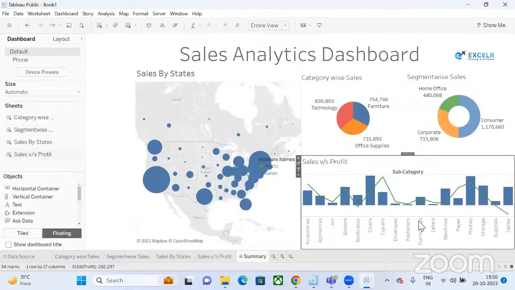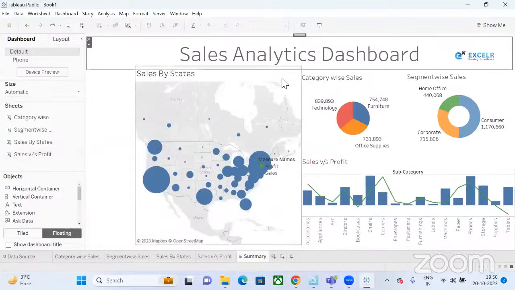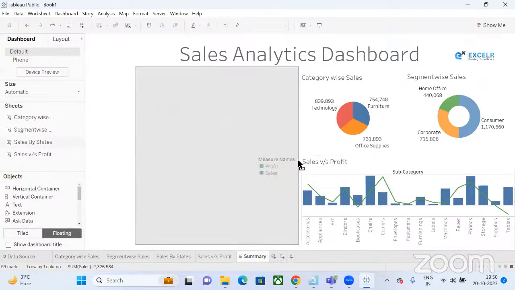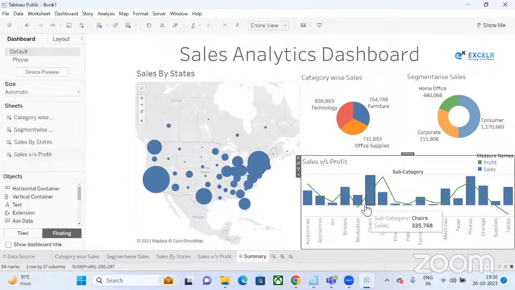Whatever you do, the changes in the sheet will appear over there. You see? So here you can put these measure names as well, so people can understand this is sales and this is profit.